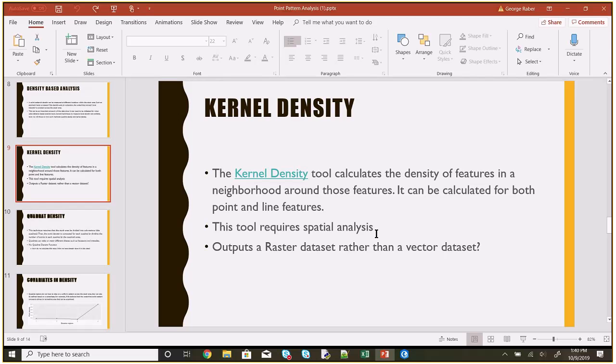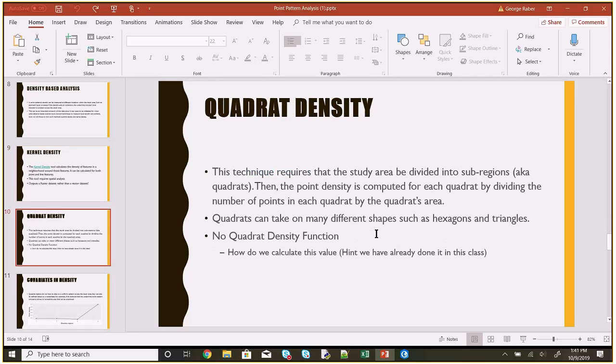Remember when we did the tornado lab? It'd be like if we did the tornado lab, but for every single value we said within a distance of, and we went way out beyond. And so every feature would get all the features within 1,000 kilometers of every. I'm struggling because I want to say quadrant, which is what I'm going to call it in a second. But every hexagon. Okay. Every hexagon.